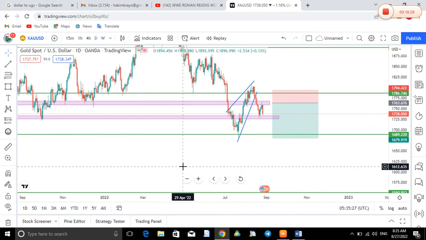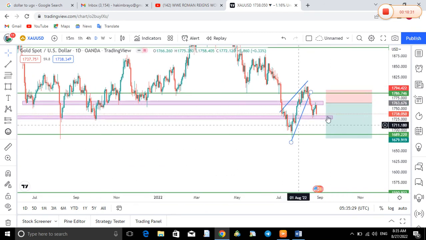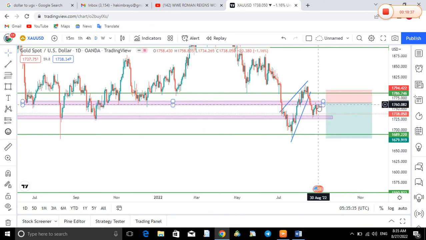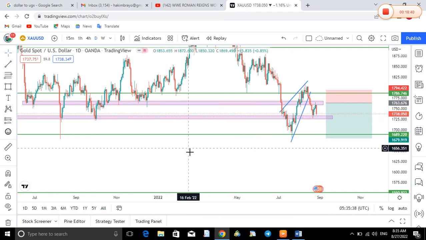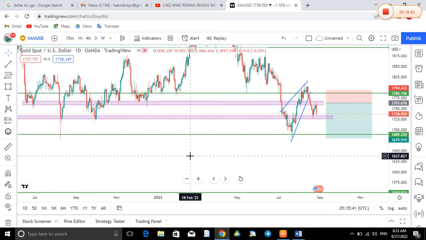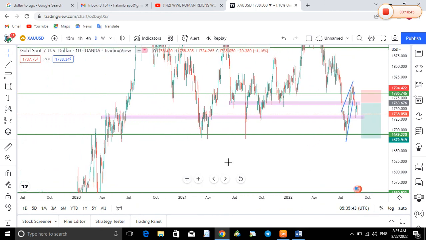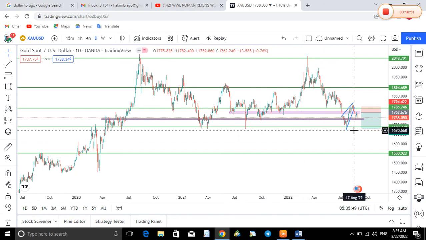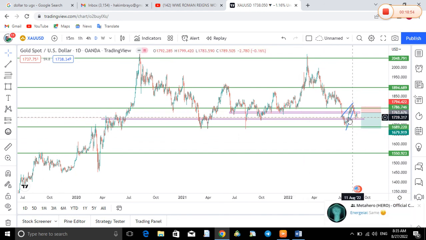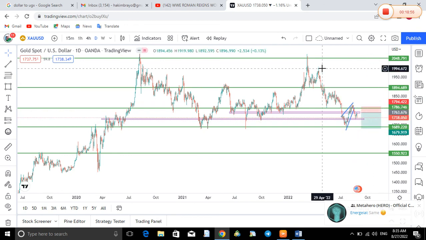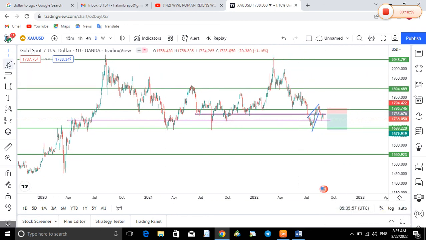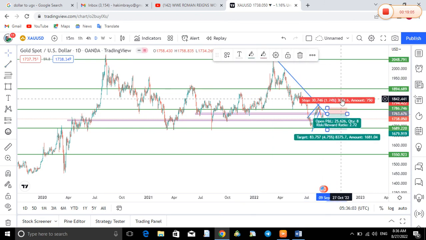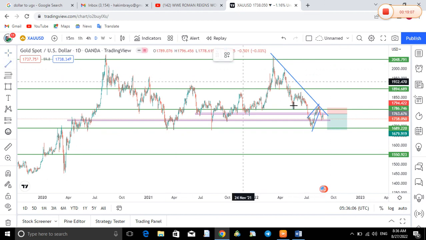So you can see the price now is trying to play around this level. But remember, we also have another confirmation, which is a bearish engulfing candle on our resistance level. That's why I've told you that if you are to trade gold, at least wait for gold to approach this level, which is our major market key level, because gold has been respecting this level so many times. Maybe we can have a double bottom of this falling channel.